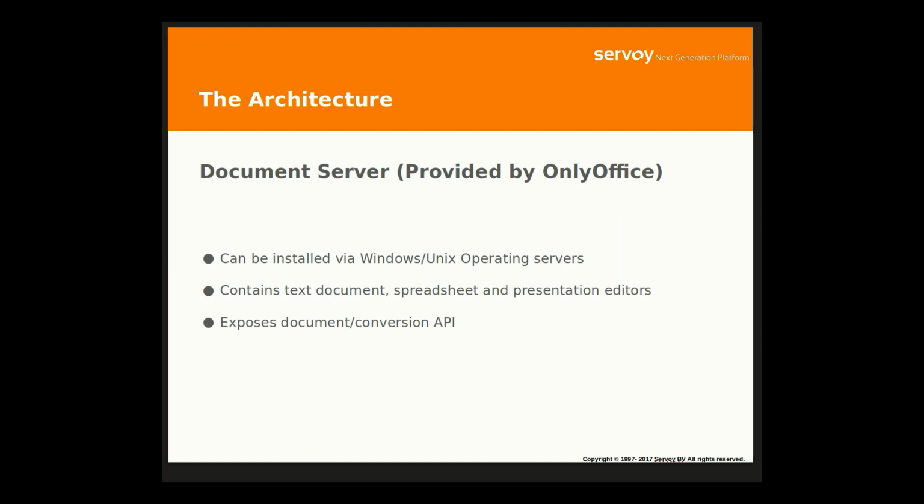Remember that this architecture requires a few things, one of which is the document server, which is provided by ONLYOFFICE. This can be installed on Windows, Unix operating servers, or Docker, if you're familiar with that tool. It contains the text document, spreadsheet, and presentation editors that we saw today, and it exposes the document conversion API to programmatically convert.